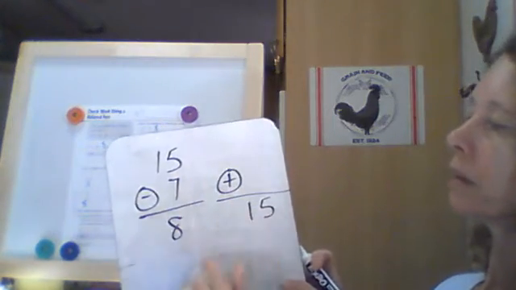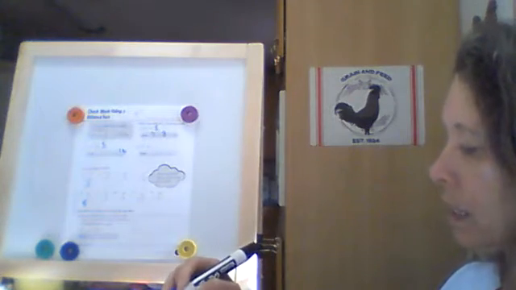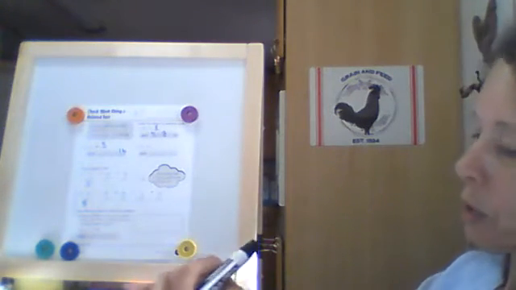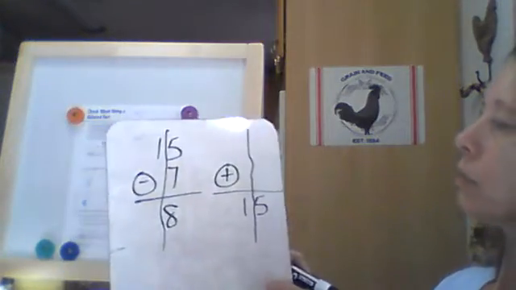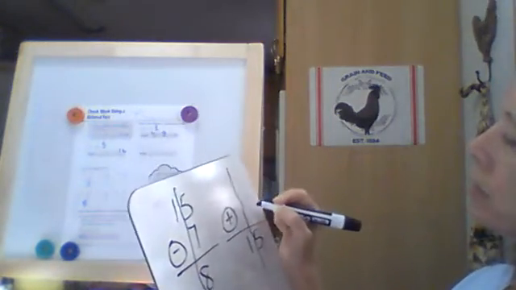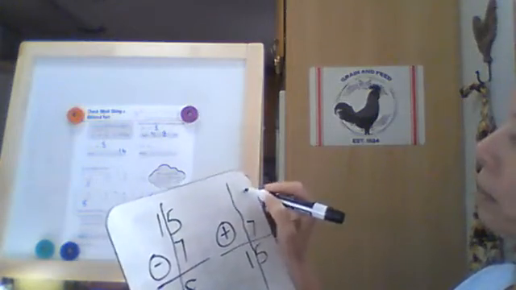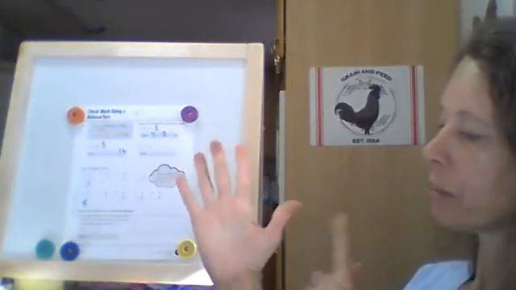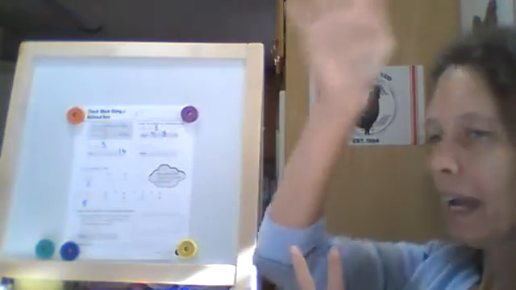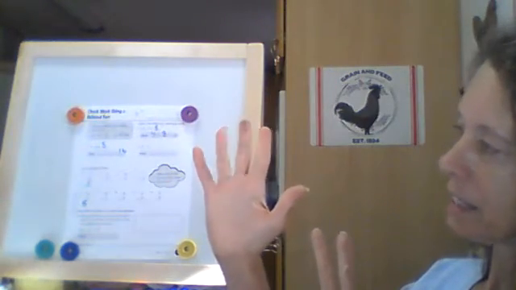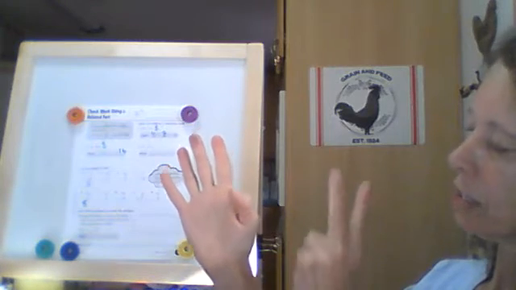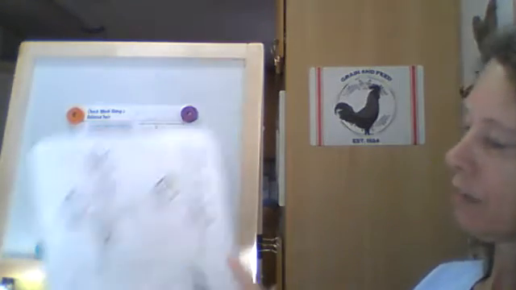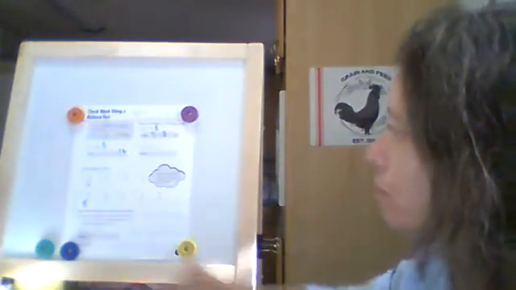And then I simply put my other two numbers in, but don't forget, if you hadn't made grids here, this would be confusing. Okay, so I need to put my 7 somewhere, so I'll put my 7 over here, and I'll put my 8 up here. And if I add 8 plus 7, let's do that with my fingers. 8 and 7 on my fingers. I've got 8, 9, 10, 11, 12, 13, 14, 15. 15. I got it right. Okay? Very good. So there's your answer.